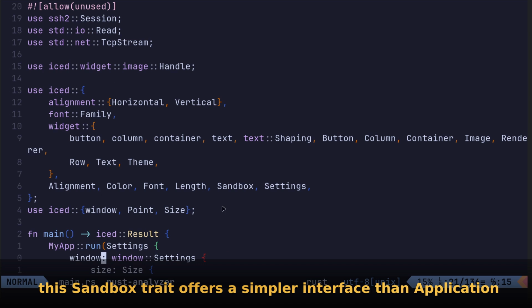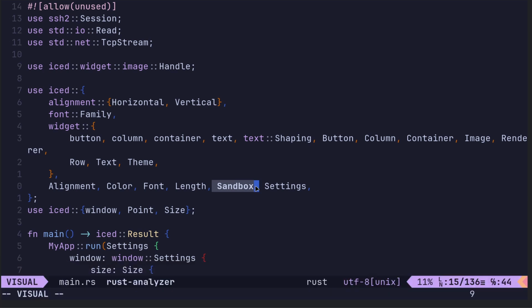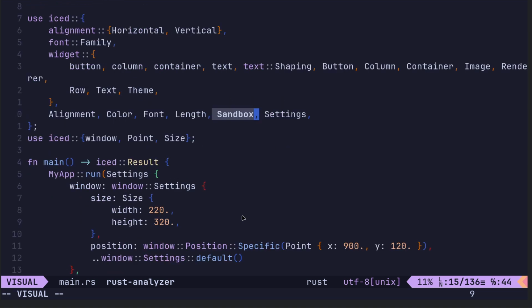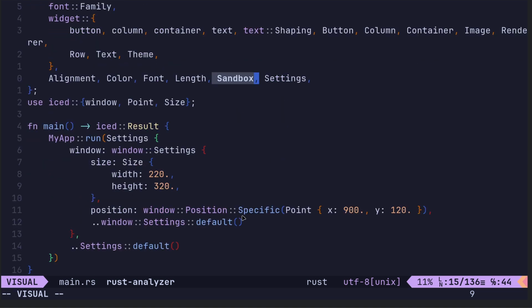If you run as sandbox, it's slightly easier to code to set it up, but you've got slightly fewer options when you are actually developing it.